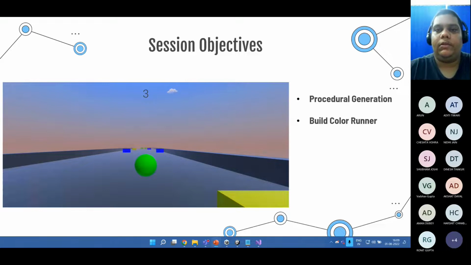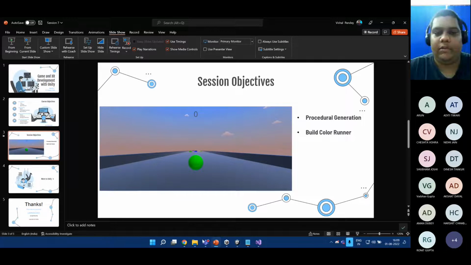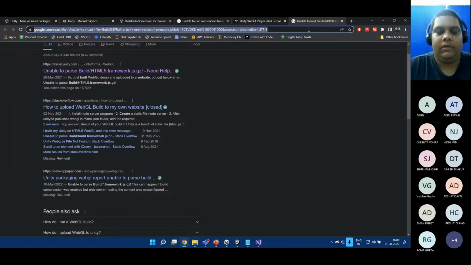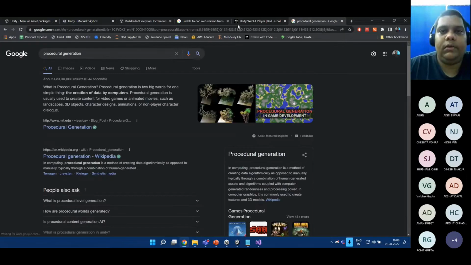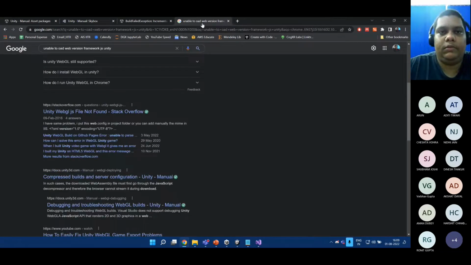So today's session we'll start with procedural generation only. Last time we touched upon it. So let's see what Google says about procedural generation.